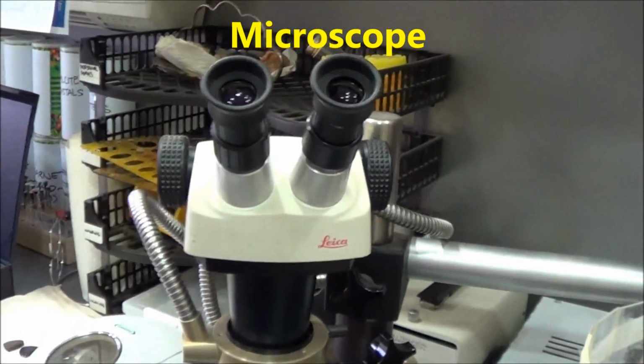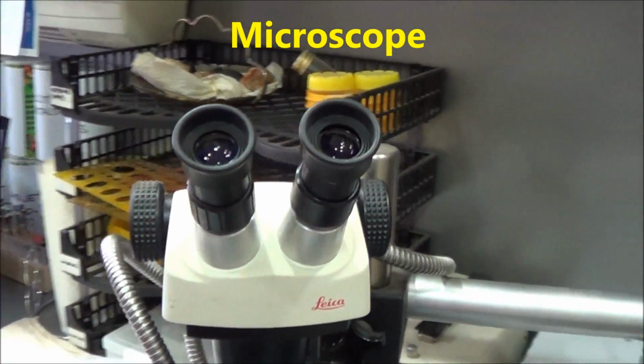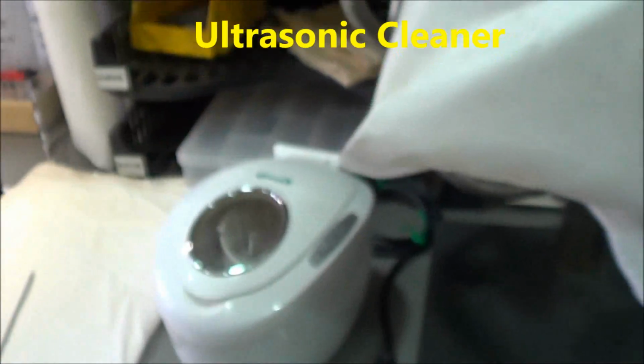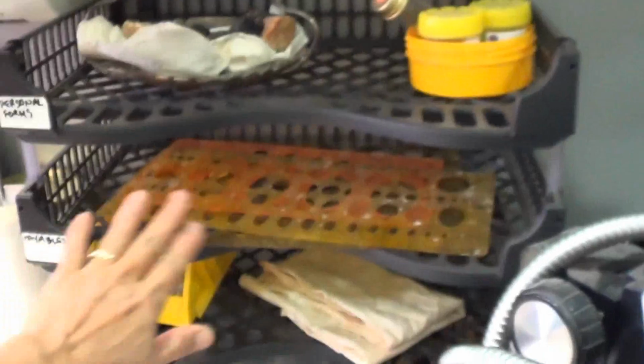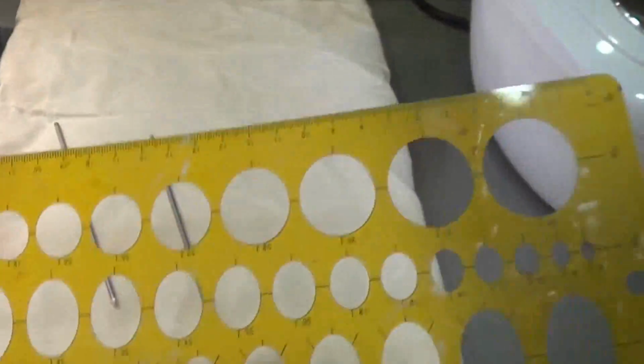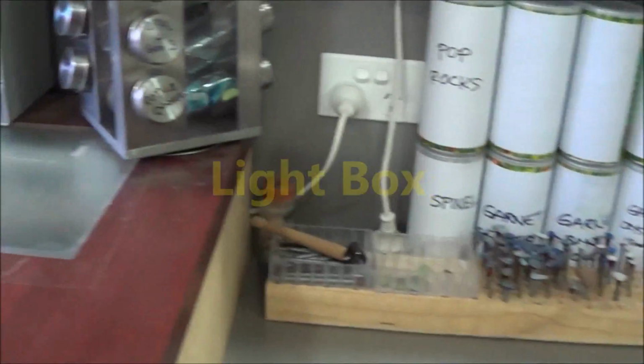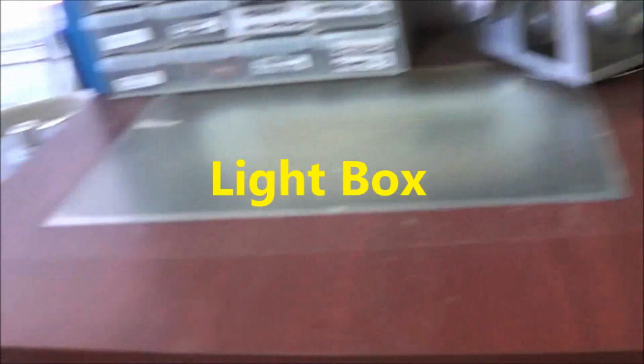I also have this microscope for looking into the gemstones so we can see the flaws better. And next to it I've got an ultrasonic cleaner, and that one is just to put bits and pieces of whatever I've got. This is a template for getting the shape of the stones, or different templates. And this is my sorting station, and I have a light box here to inspect the colors of the gemstone so I can see it better.